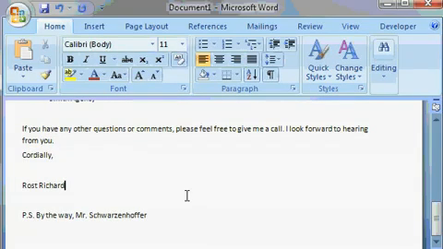Now, I've just decided that I don't want to have my name Rost Richard. I want to put that back the way it was. But instead of going through all those steps again, wouldn't it be nice if I could just undo or erase the steps that I just performed? Well, Microsoft Word and a lot of applications, including Excel and PowerPoint, have a button called Undo, and it's right up here on the Quick Toolbar. There's Undo, and right now it says Undo Paste because the last operation was paste. So if I click on Undo Paste, it gets rid of the last action, which was pasting my name in.